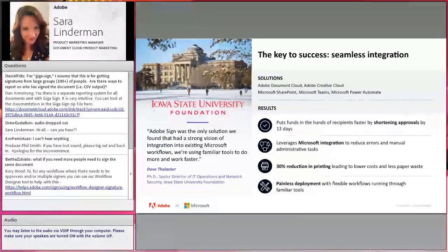There wasn't any room to add any more complexity, so it was really critical for the university to find an e-signature solution they could use that would be compatible with all of the already heavily embedded Microsoft solutions that they have. Because Adobe Sign and Document Cloud are built, as you've seen, to work naturally with Microsoft SharePoint, Microsoft Teams, Power Automate, it's made the implementation on their campus really easy, and it's helped to minimize the burden that it has on their staff. It works really beautifully.